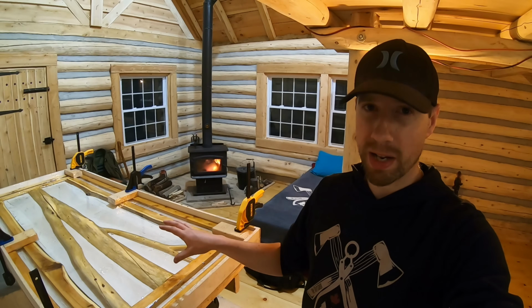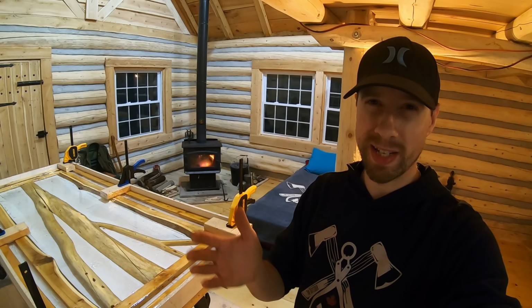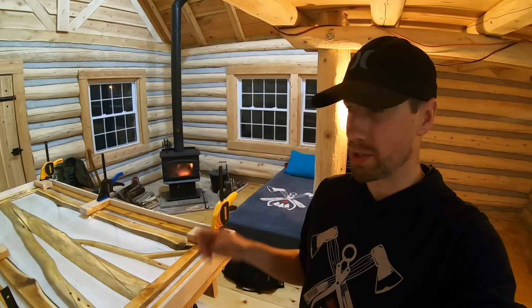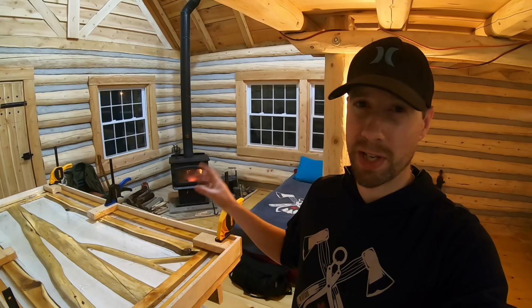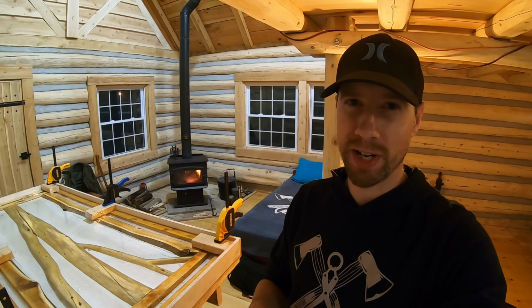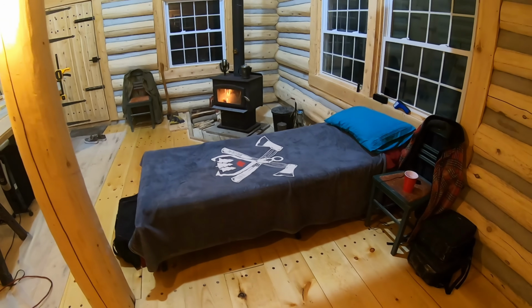That's because the epoxy needs to be kept at a range of between 60 and 70 degrees Fahrenheit for an optimum cure. So I have to keep a close eye on that stove. It does require some babysitting. It's not like your thermostat at home where you can set it and forget it. So that's why I've got my cot set up over here.